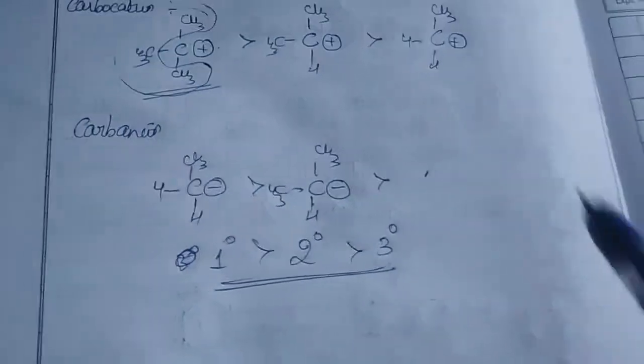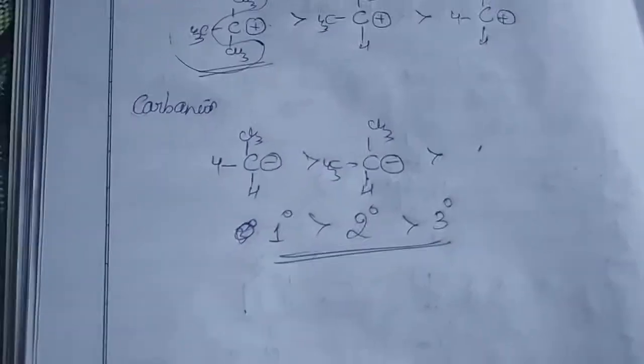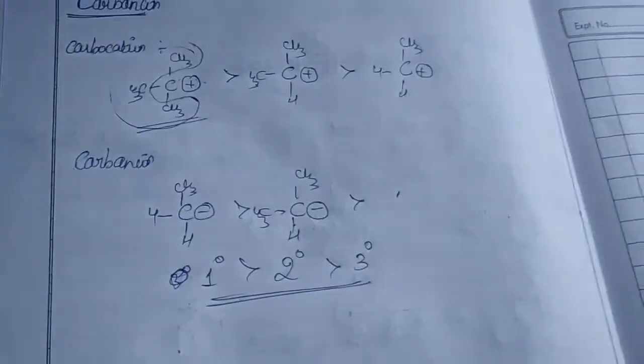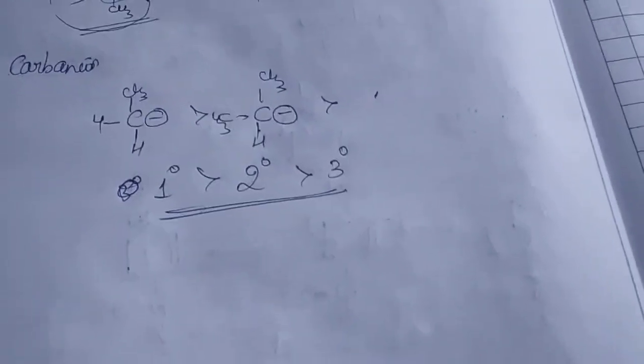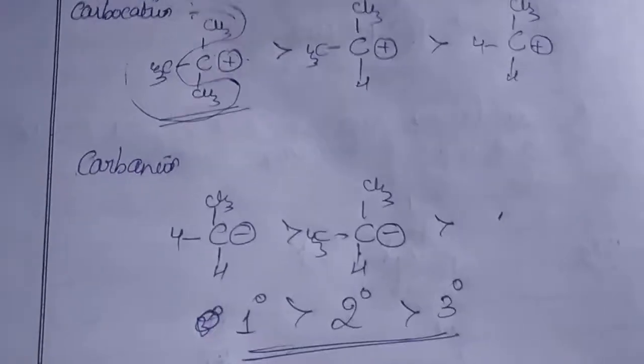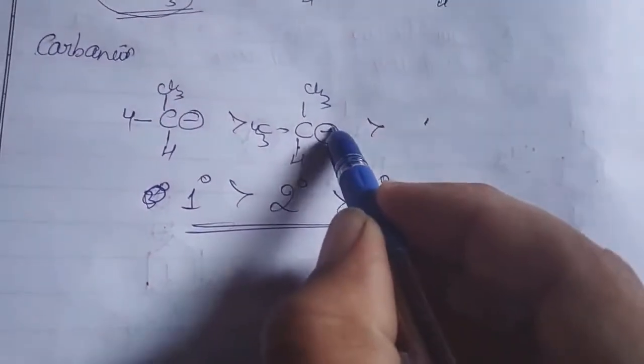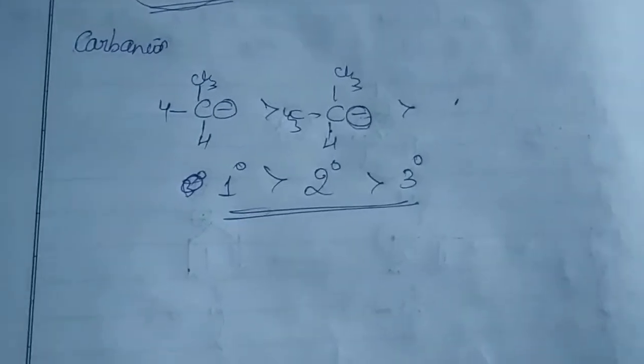on top of that, when 3 electron donating groups are present, what happens? Electron repulsion takes place. So when such electron repulsion is very high, what happens to stability? Of course, stability decreases. But the important funda we have to remember here is, if I have any means to take out this charge, what happens to the stability? It is going to increase.